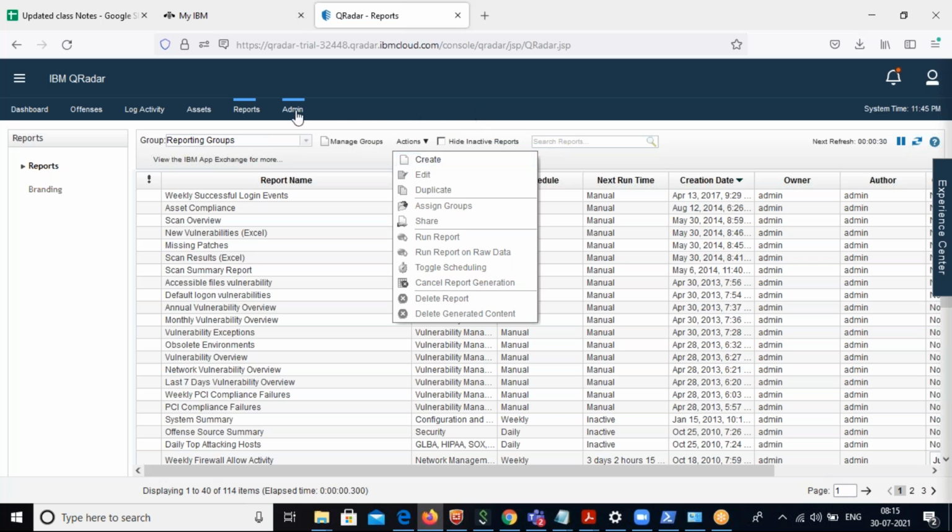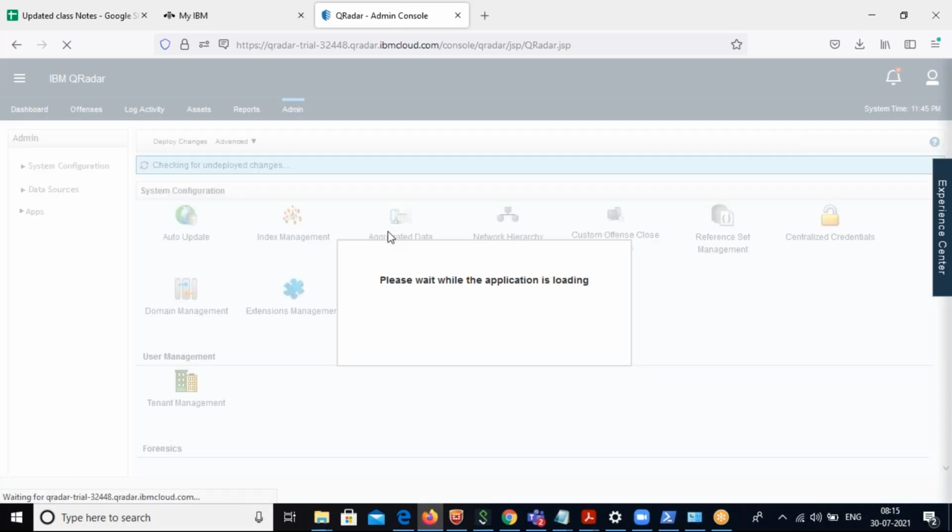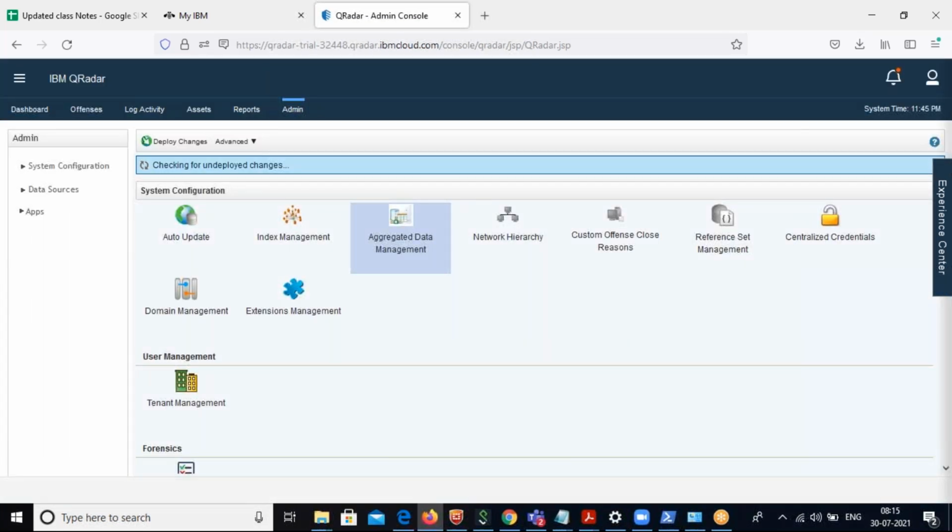So coming to the admin tab, you don't need to do anything here. As I said several times, this is for the implementation teams. The implementation teams will take care of this. Okay, so initial settings: whenever we purchase, for example, today Infosys got an SBI bank related SOC operations project.